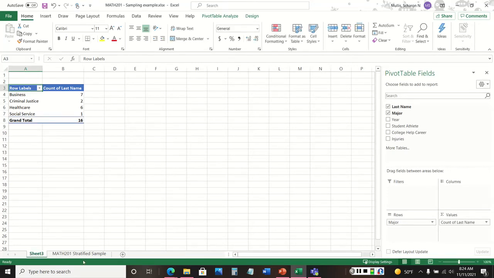And then I'm going to change this sheet 3. And the way that you change it, you go down to the worksheet. You can either double click on the worksheet tab, or you can right mouse click on the worksheet tab and select rename. And I'm going to name this pivot table for major or based off major.